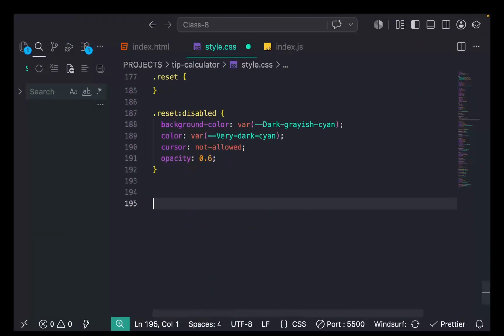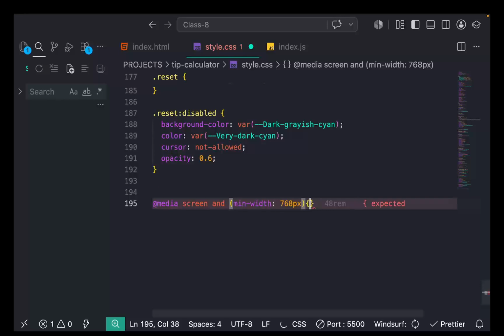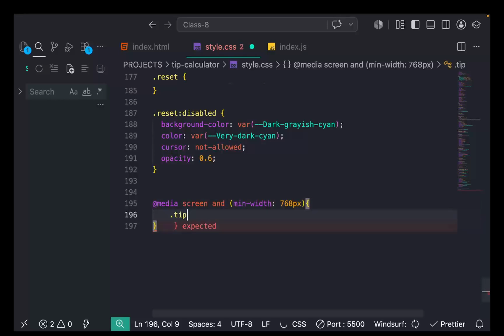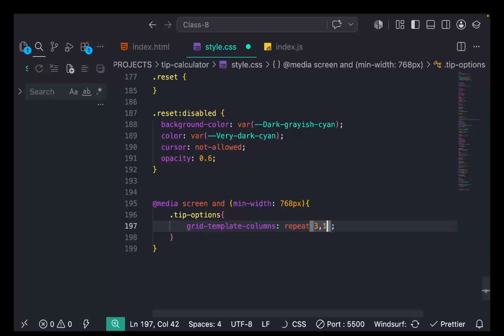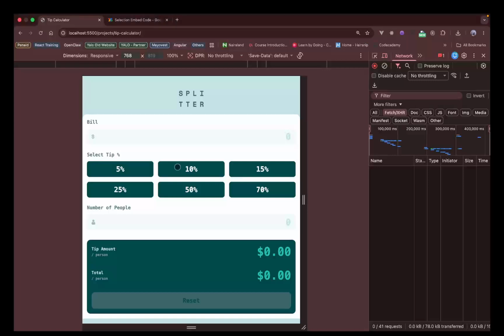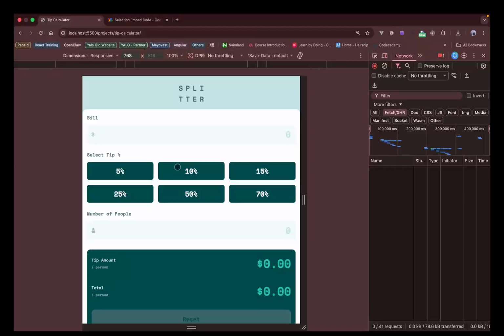What we can just do here is come to our media query. So at media, like this, screen and a min-width of 768 pixels. Once you enter this screen, what do we want to do? We want to work on our tips option. The only thing we are changing is the template: repeat 3, 1. Every other thing remains the same. Instead of it being 2, 2 from this screen and above, it will now be 3, 3 like that. Every other thing is no different, except when we get to desktop.